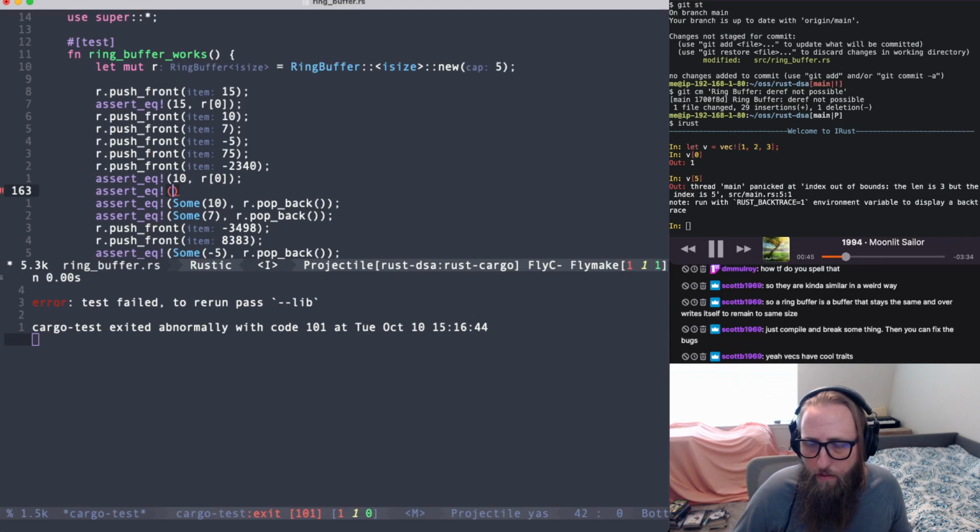So let's see. That means that if we're pushing to the front, oh yeah, 10's not r[0]. I'm being silly. This should be negative 2340. Okay, negative 2340, yes. And then assert_eq 10 should actually be r[4], which is our last index.